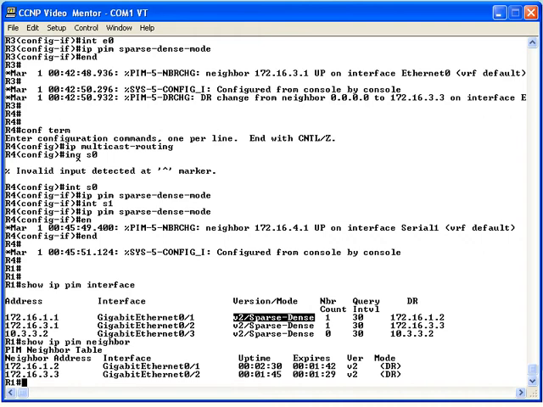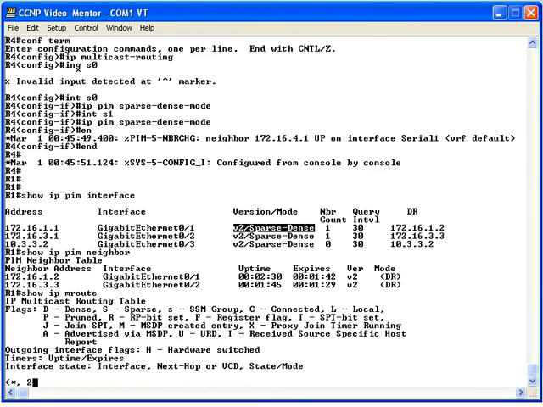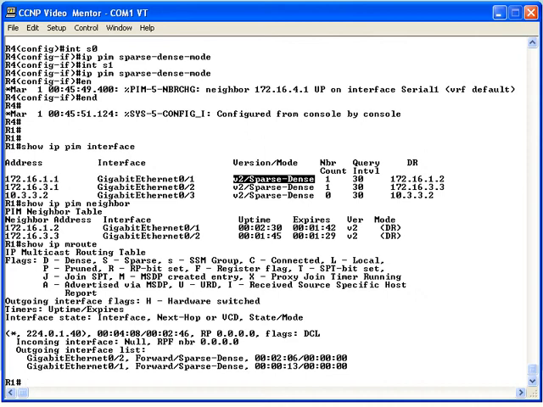There's another command I'd like you to know about, and it's the show ip mroute command. If we do a show ip mroute, we have something here called a star comma G entry. You see this star comma 224.0.1.40? That's a star comma G route entry in our multicast routing table. The star represents the source.